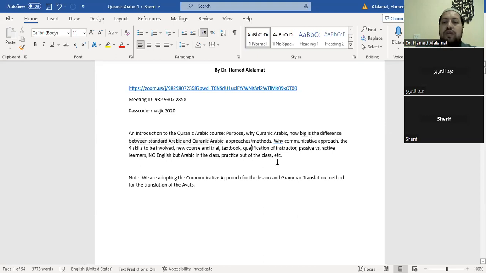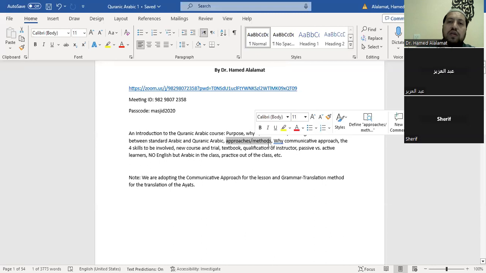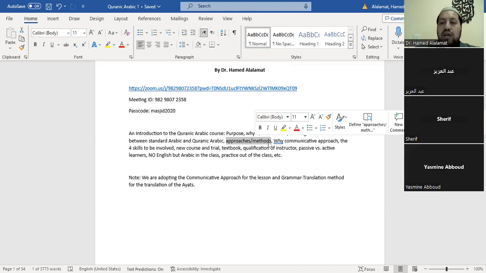The approaches that we will be following and adopting, namely, we are going to study the communicative approach. We are focusing on the communicative approach. But there are other approaches and methods. Like other sciences, teaching languages develops, and there are many approaches to teach languages. English specifically has the most research and experience of teachers. Nowadays, as you know, the English language is dominant everywhere. Many approaches were invented and adapted.